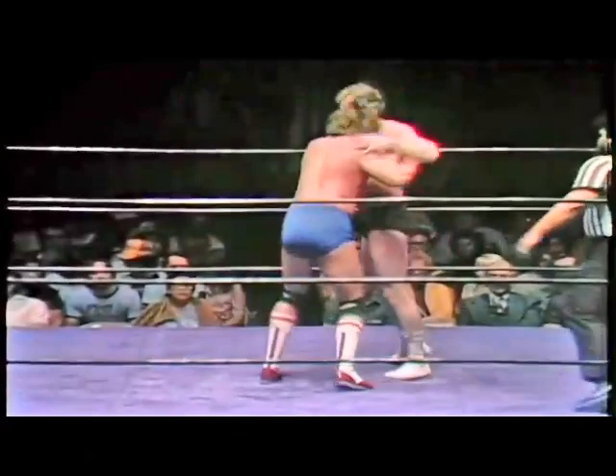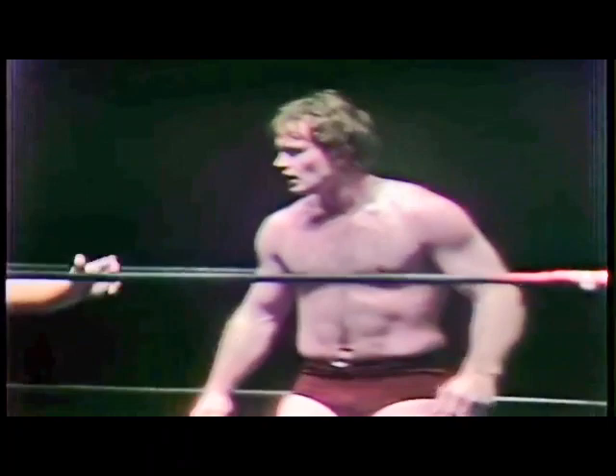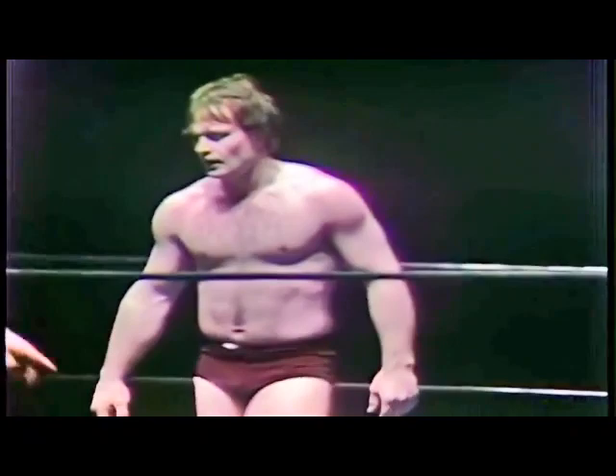Unusual tie-up. Slater goes for a roll-up. Now it looks like Johnson is trying to hook Slater into a shoot pin but he's not fully committed and lets Slater up. Slater goes for the same move and Johnson throws him off. You can see Slater is probably thinking to himself, 'What the hell is this kid doing?' But at the same time he's trying to be professional — he waited till they got in the back to take care of business.